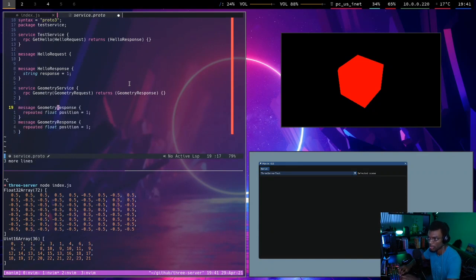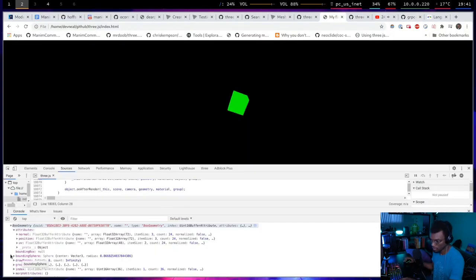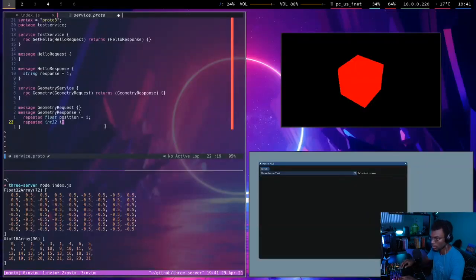The geometry request will be empty. Okay, so now I should be set to just return a bunch of positions. I will need those indices. Was it called just index or what? It was called index.